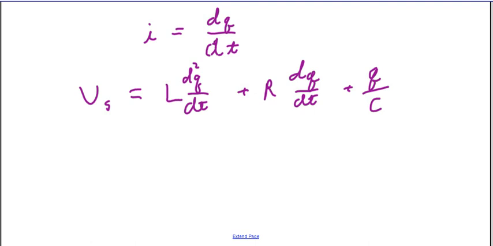And problem number 2: given the same circuit as in problem 1, suppose that the switch is initially in position 2, but it's thrown to position 1 at time 0, so that current at 0 is 0, voltage is 100 volts. Find I(t) and show that it goes to 4.